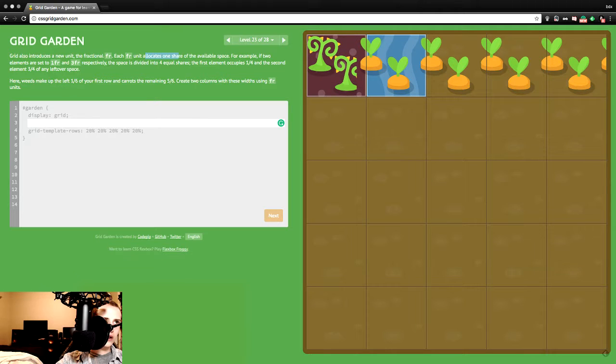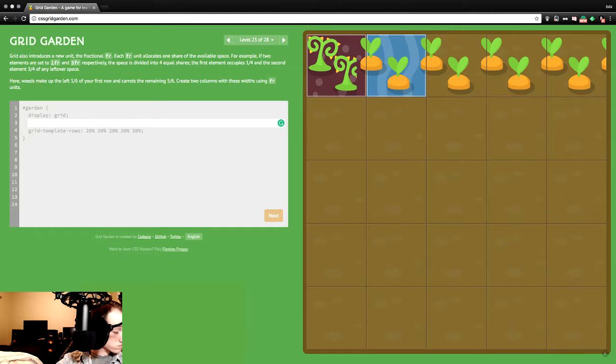The first element occupies a quarter and the second element 3/4 of any leftover space. Here, weeds make up the left 1/6 of your first row, and carrots the remaining 5/6. Create 2 columns with these widths using FR units.